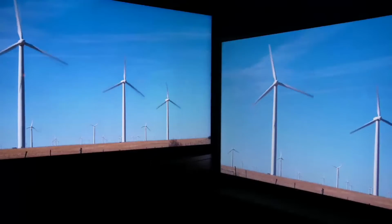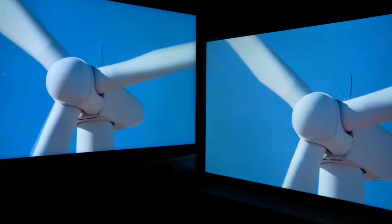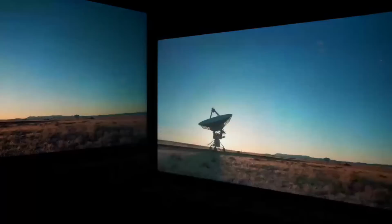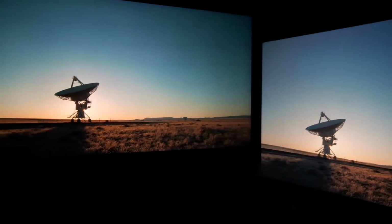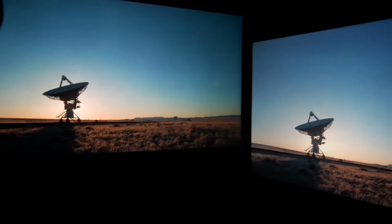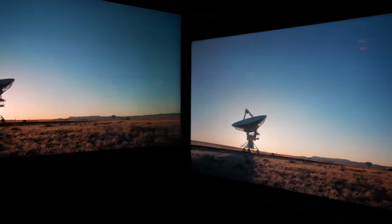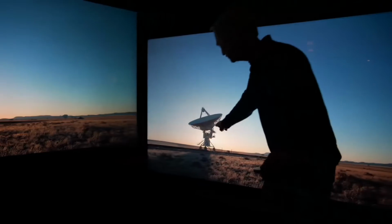Robert, take it. This is such a tough call because they look different, but they look much more like each other than they do different. And they both are exceptional. There's no mistake here in picking either TV. This is the color accuracy difference between the two models right here. When you look at a large screen of a certain color, that's where you're going to see differences. It's the hues. The Sony, of course, is going to be more accurate, measured more accurately. Depending on your personal taste, the Samsung may look more real. But when it comes to the actual image and how it's supposed to look per the mastering specifications, it's the Sony. In dark areas, you have more detail on the Sony.